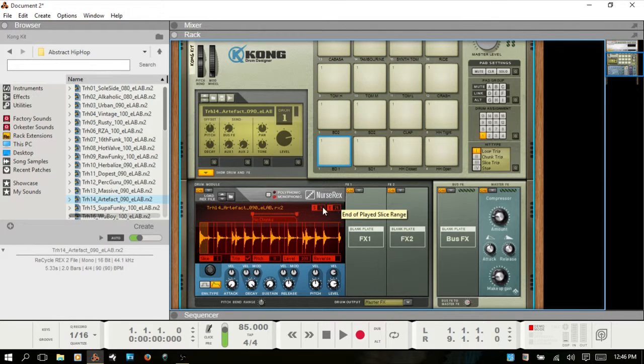The numbers correspond to the slices. So this is slice 9. We're on slice 9, and it ends at slice 14. So if I go all the way to the beginning, you see that's slice 1. So now that we've changed the borders for this loop as to what we'll play, it's going to be the same for each of these because we're all using the same module. And I'm just going to go ahead and move these back to their original positions.